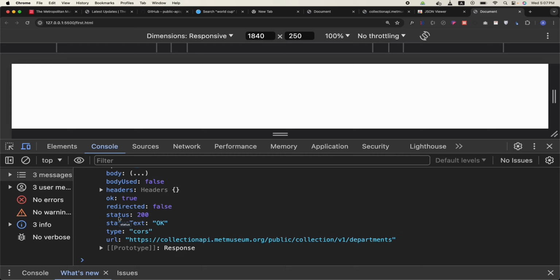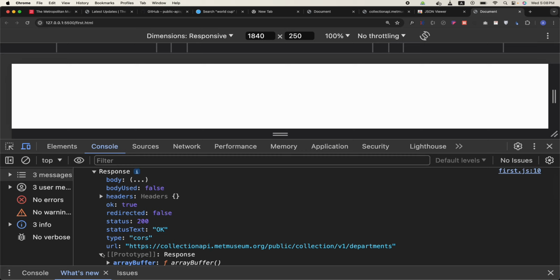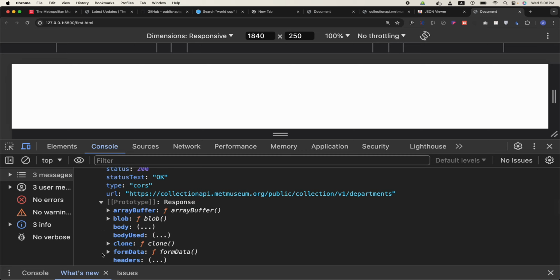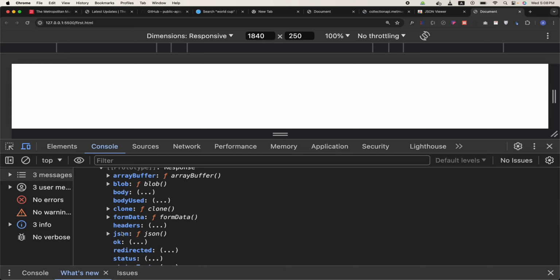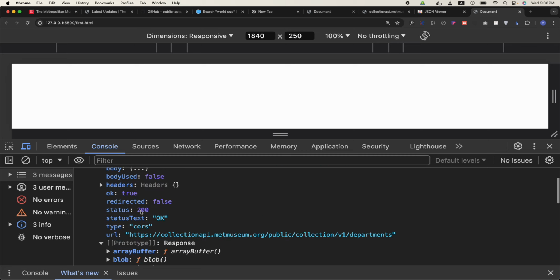One of them is status 200. Status 200 means everything is okay and fine. In HTTP we will get further into details of it once we are studying PHP, inshallah. But for now, this first step has no meaningful data for us except some response. And now you know what the prototype is. In the prototype there is a .json method. So we can run the .json method on the response we have got, because it still is not in a proper format, and this .json will return a promise as well. This is the second step.